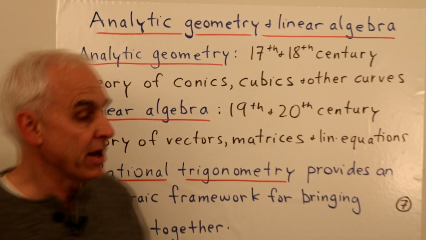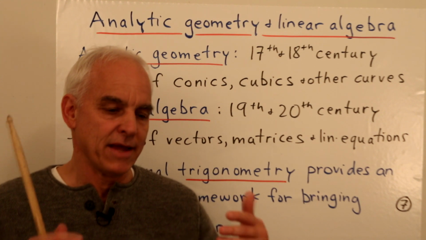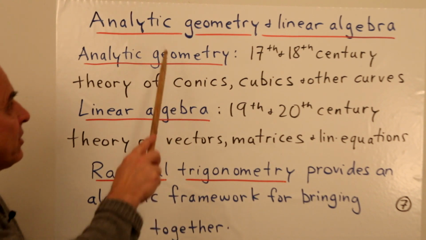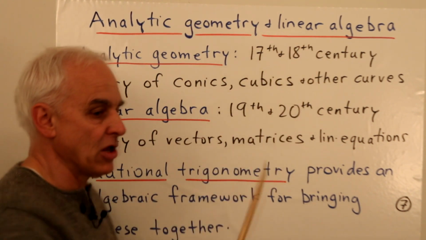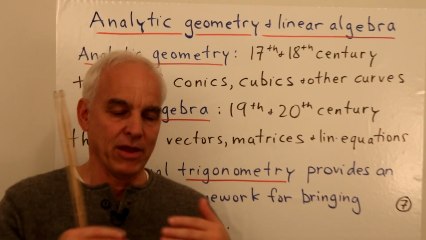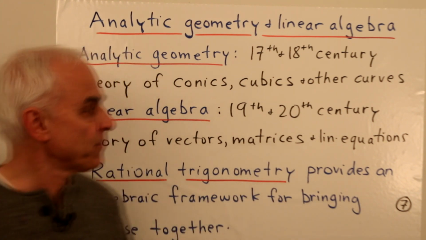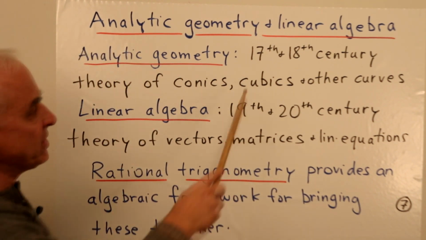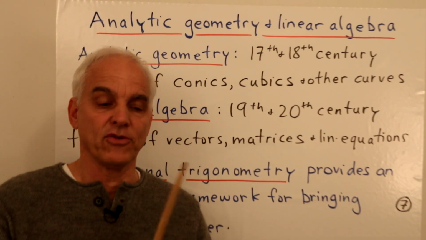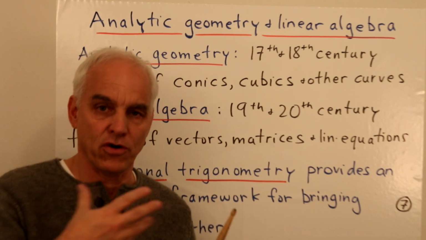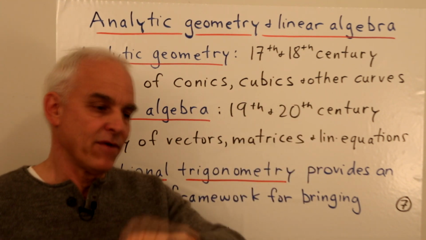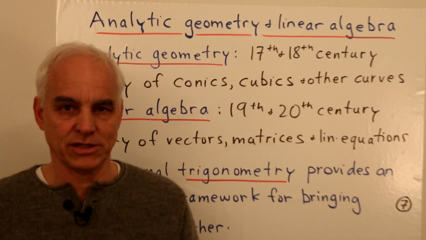And I'd like to finish by pointing out this important thing that I think is really a stepping stone to higher mathematics, to tertiary level mathematics, an understanding of how analytic geometry and linear algebra can start to be brought together. This is a very important development that we need to look forward to into the future. So analytic geometry is the 17th and 18th century theory that was based on the Cartesian coordinate system, and then an understanding of curves, in particular conics, first of all. Conics, and then cubics, and then other curves, of analyzing them through their equations.